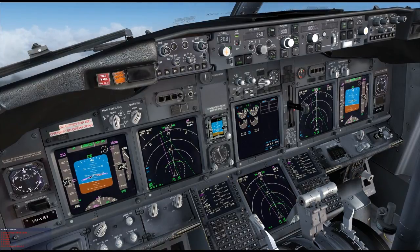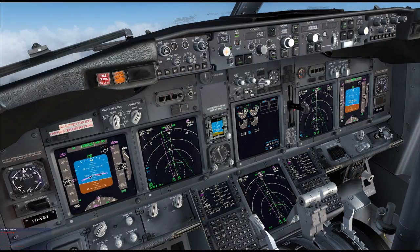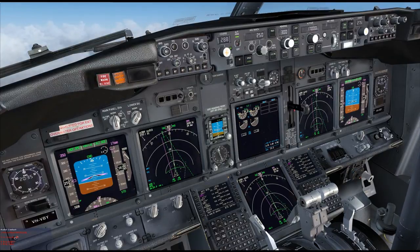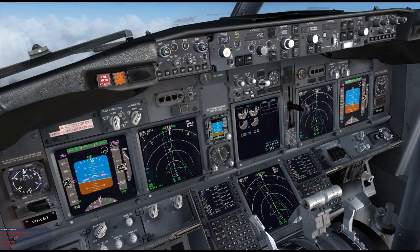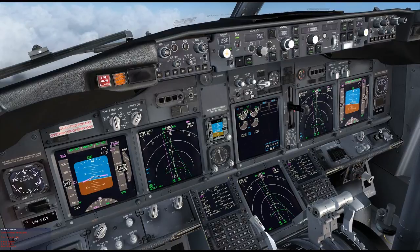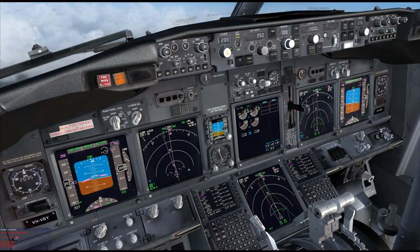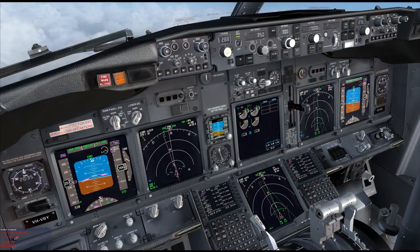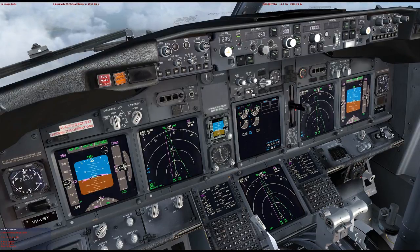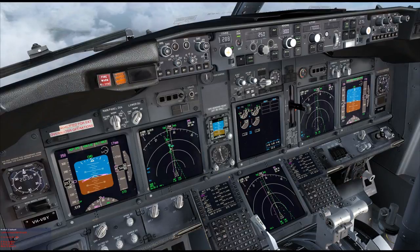So we've just acquired VOR Delta Papa Oscar. Our lateral navigation has switched from heading track to VOR navigation. Melbourne Control, Virgin 231 requesting flight level 170. Virgin 231, maintain flight level 170. Maintain flight level 170, Virgin 231. That's all there is to it really. Just tune the VOR nav frequency and track, heading hold or manual flight to intercept. HSI distance is set to 40 miles.